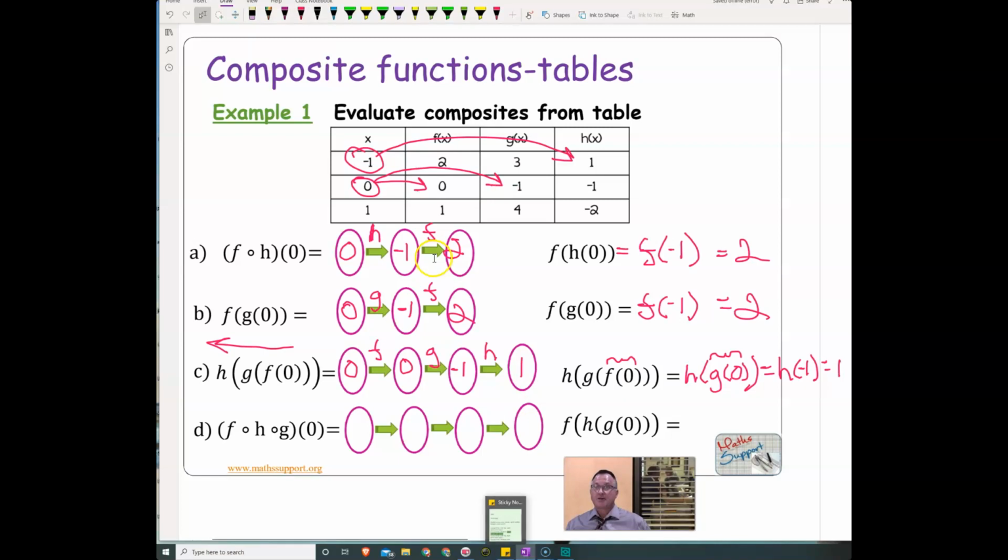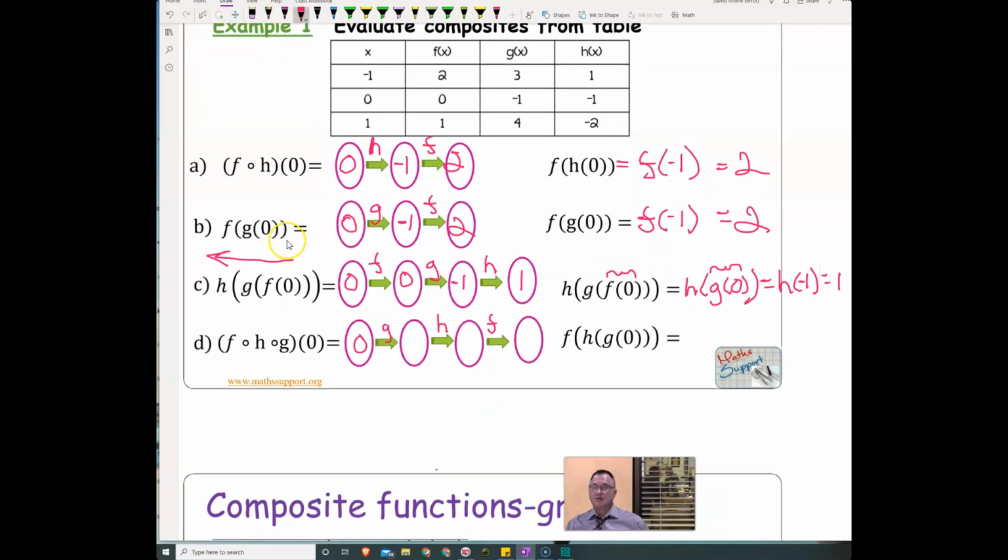All right? Okay, last one. These two notations here are the same. This is 3-function composition, and so is this. It's just written differently using the composition symbol. So 0 is my input. And then the order in which I'm going to evaluate this is function g, function h, function f. So 0 goes in, and I put it into g, out comes a -1.